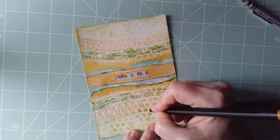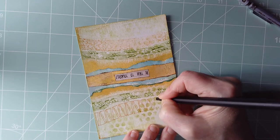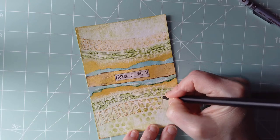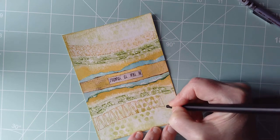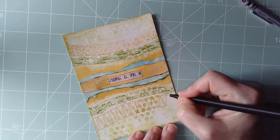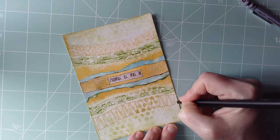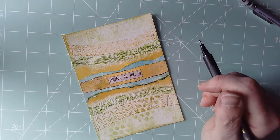Sometimes it's the simplest patterns that can be the most effective. These I'm putting in really as almost like a background texture. I want them to be there. I want this to feel like I've added some value or some interest to it. But what I want to shine is the quote. And I'm not entirely sure it does, because that paper really doesn't stand out much. But I may be able to do something about that. You never know. I may just redo the quote and adhere it over the top.